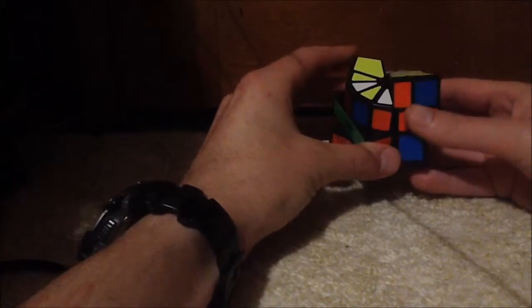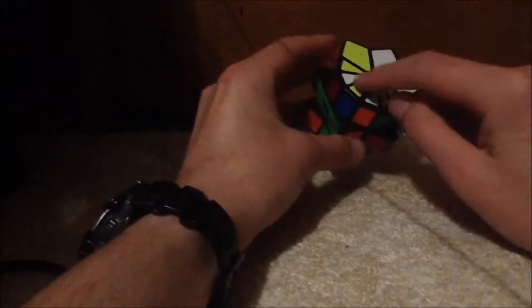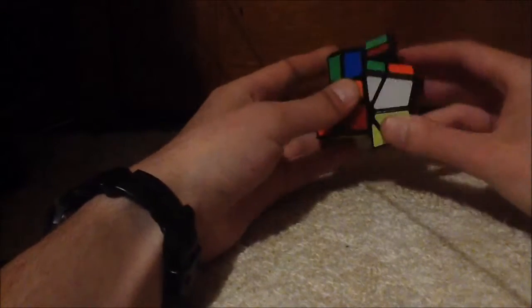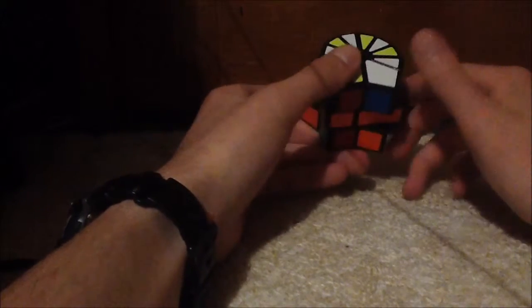And then when we slice like that, this will come up and it will kick out that one. It will come up and make 6. And now what we've got is our opposite pair. So what we're going to do is just turn it like that, and then we can match that up with that, and now we have our 8. So it's pretty much just kicking things out and putting new ones in. Just playing around with it, and you'll be able to get the semicircle shape successfully. So now I'm going to show you how to get it into cube shape.